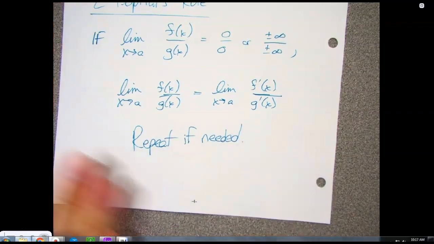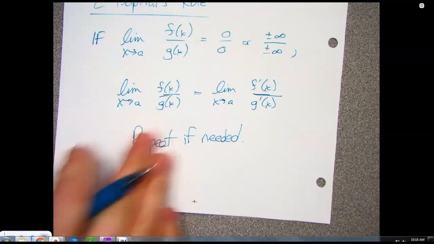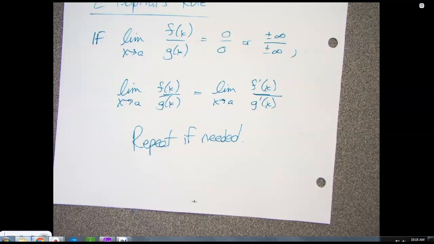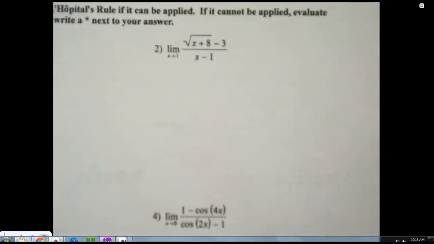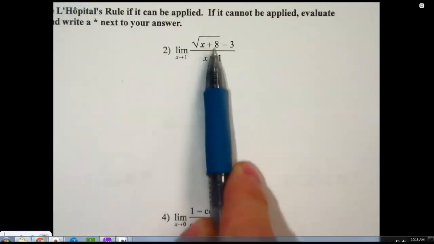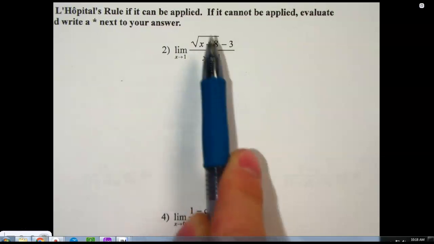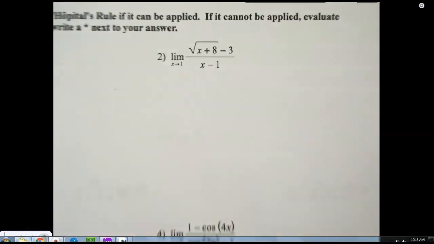So, we'll flip it over in a second, but I want to wait till I get started. So some of the problems we did before, you can just bypass the factoring stuff that we did before and jump right to this. But also they're able to give you more difficult problems now because of this. Like if you look at number 2, let's say. So the first thing I'm going to do if I see a limit problem is I'm going to try to plug in the x value. If I plug in the x value, 1 plus 8 is 9, square root of 9 is 3, 3 minus 3 gives me 0, right? Plug in 1 on the bottom, I get 0. So I can't do that.